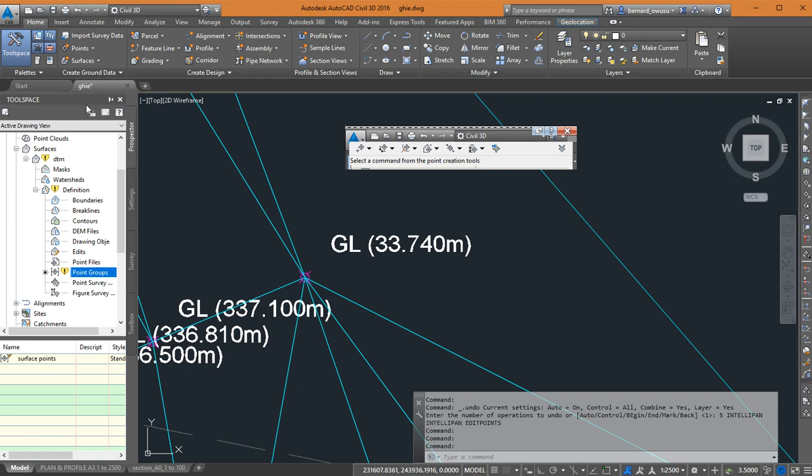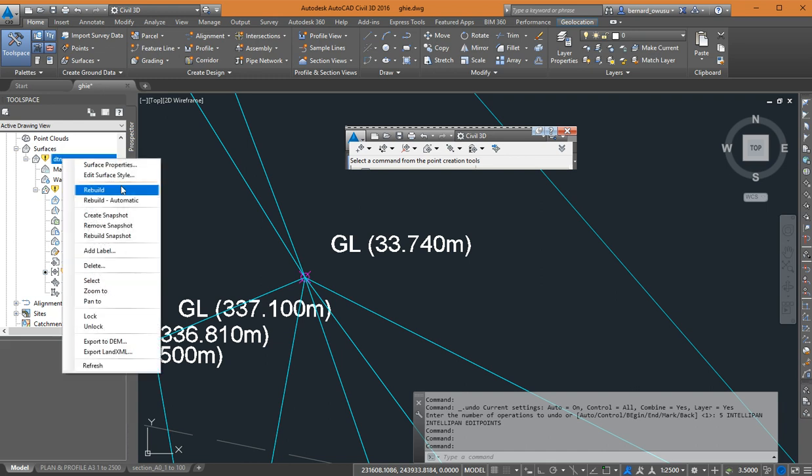Now we are going to update it. In AutoCAD Civil 3D, for the surface update, please right click on your surface, and you see you have rebuild and rebuild automatic. Can you see them? Rebuild automatic means that we will not need to come and rebuild again. Once we do an edit, it will automatically update itself. But the disadvantage with rebuild automatic is that if you are dealing with a large file, the moment you touch it, it has to rebuild. Maybe you want to do a number of edits before you rebuild. Please, are we okay? So we will leave it at manual.